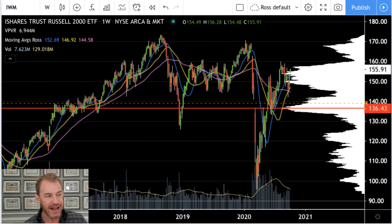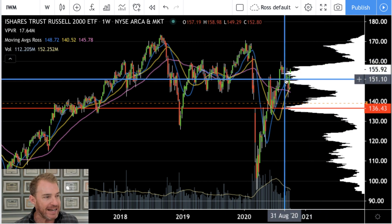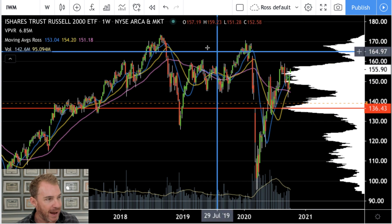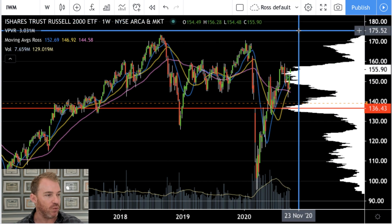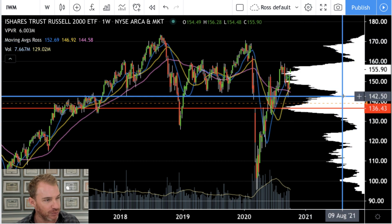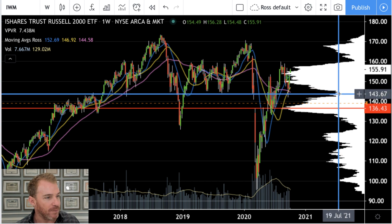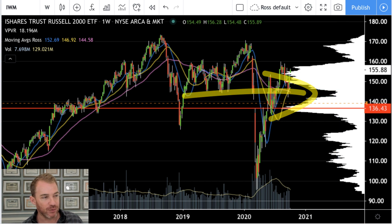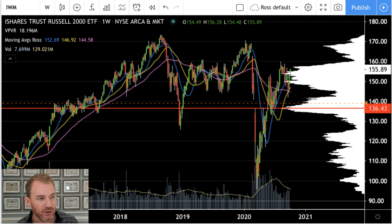And I want to walk you through how this works. Now, on the right side of the chart, here's this white histogram showing you not just how much volume traded, but at what price. This is what we use to map where institutional volume is stepping in, where support is going to be found, and what are going to be the big magnet prices for the market. Well, look at this really thin area over here to the right. Notice that low volume area that looks like an inlet. Those tend to be rejection areas for a stock or an index. Those are places where buyers and sellers don't really show up. So we often see bounces from there, and that's how we played this little move in IWM.